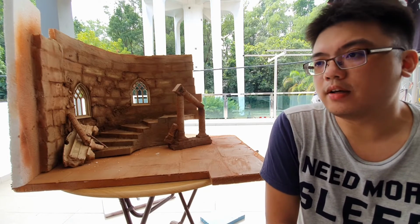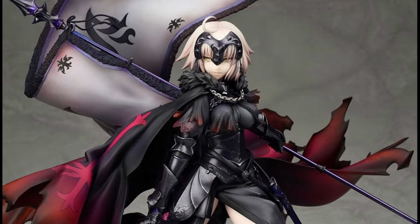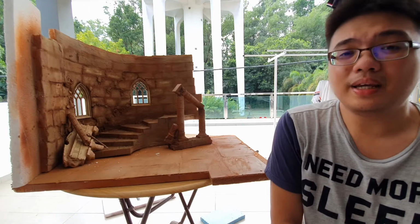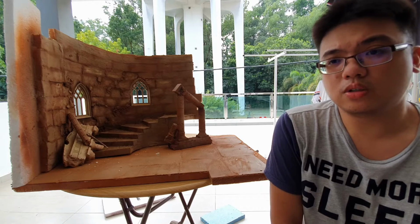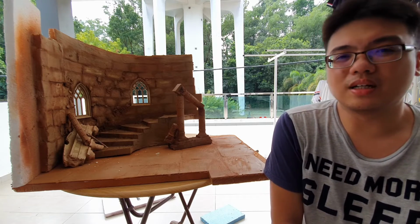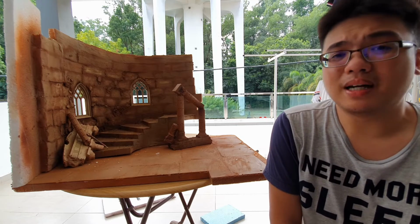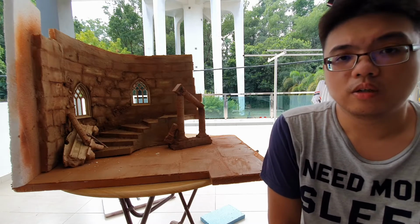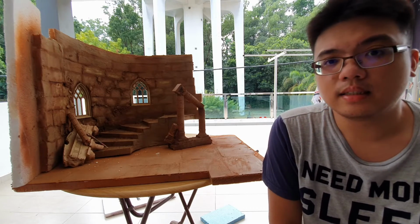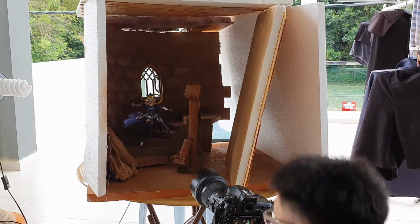However, in one of my future projects, in the near future, which is Jeanne D'Arc Alter, the Avenger version, or we can just call it the evil version if we want to, I'll be including the flag in the scene, not just for some variation. So yeah, you can look forward to that one. That one is also a hell of a lot of work to be done. I'm estimating it to be ready about a month from now. So without further ado, we'll move on to photographing this set. And I'll show you guys what I will do in post-processing.